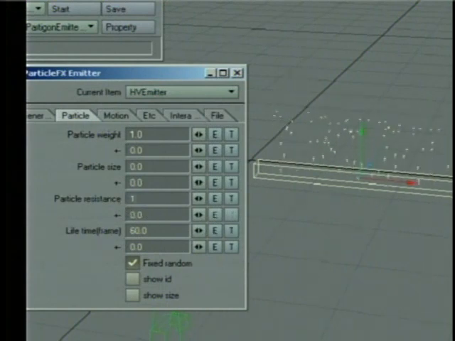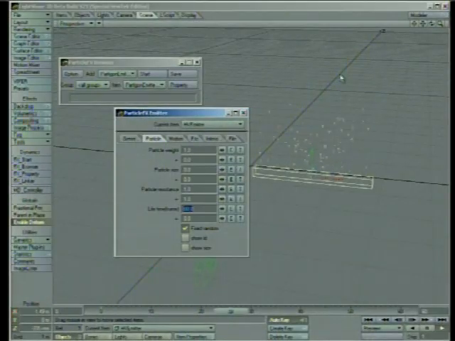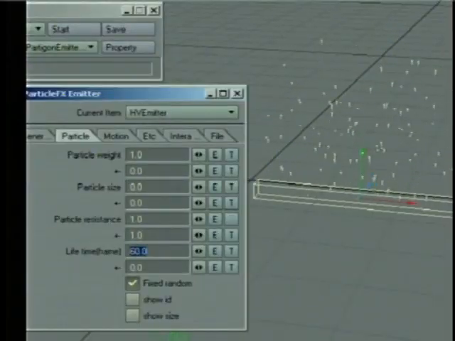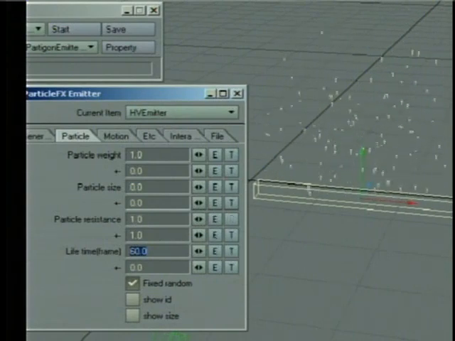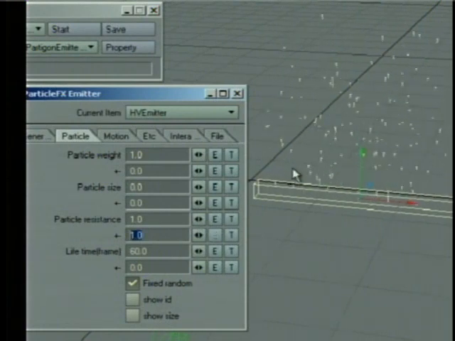If we set this back to 1, and then we set a plus or minus of 1, some of these particles, you can see, have 0 resistance, so they keep traveling. Some of them have a resistance of 2, and they stop in here. And then all the rest have values in between, because it's randomly adding or subtracting some value between 1 and 0 to the initial 1.0 resistance value. So that's a good way to randomize the particle effects.